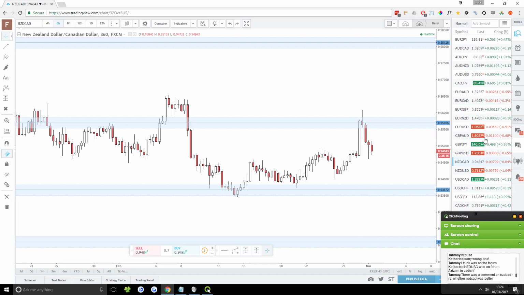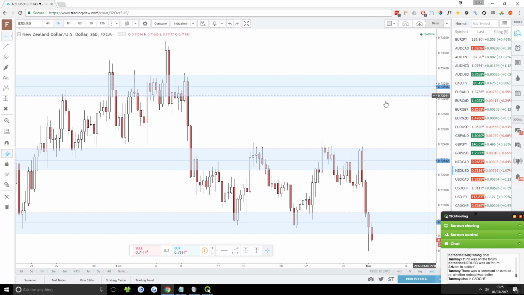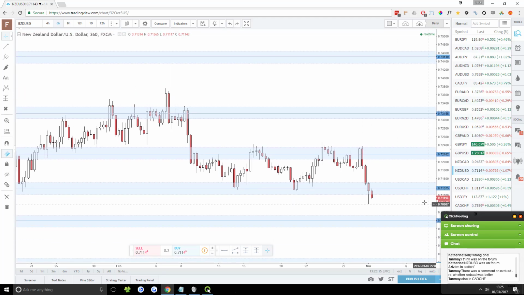It looks pretty good, but I didn't enter this. I've not really been trading this week yet because I was in London at the trading competition, and then after that I had to go to a separate event and I was speaking on stage. So I only got back very late on Monday evening, and I just had so much stuff to catch up on. I haven't actually done any trading this week. Any real trading anyway.